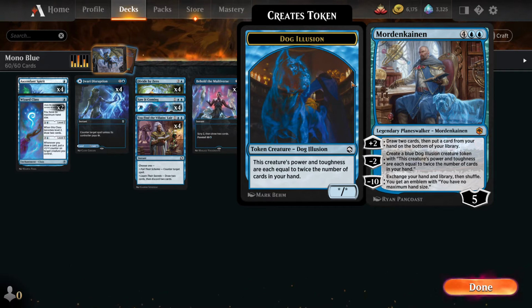And he draws you 2 cards, then put a card from your hand on the bottom of your library. So you get to really have the cards you need in hand. And yeah, it's very good. And he has an ultimate for -10 where you exchange your hand and library, then shuffle. You get an emblem with you have no maximum hand size.